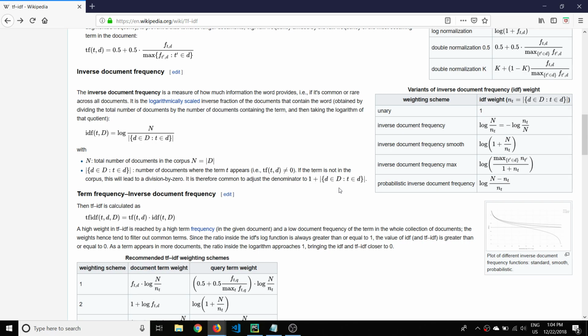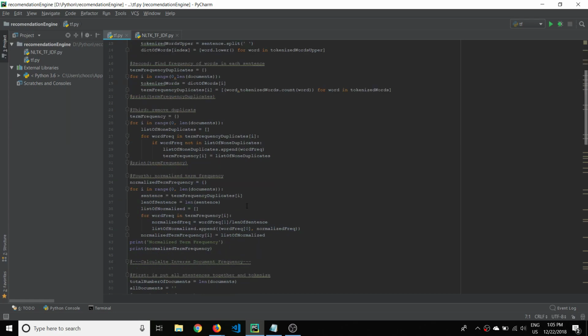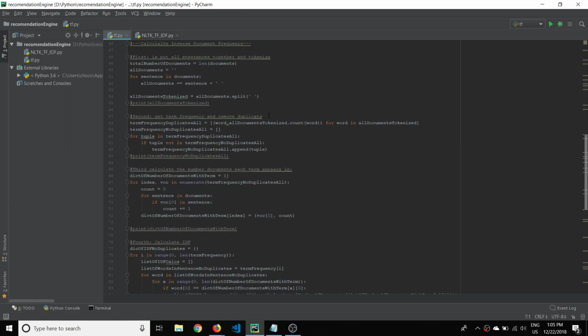And ultimately, after this, I hope to do something like cosine similarity to see how similar documents are, to ultimately build a recommendation engine or something. If you've clicked on one article and you want to find other similar articles to that, maybe you can use something like this. Of course, this is very simple, but just to try to get an understanding. So let me demo what exactly this does, and I won't go too much more into the code because we're going to get to that in the next videos.